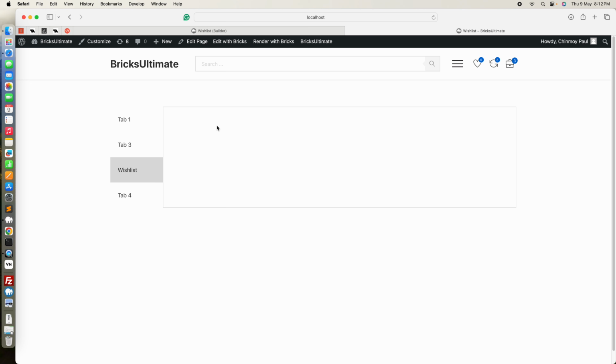And if you add a wishlist empty section here, you can show it here, or any other item when the wishlist is empty. Now we shall add the wishlist items again.